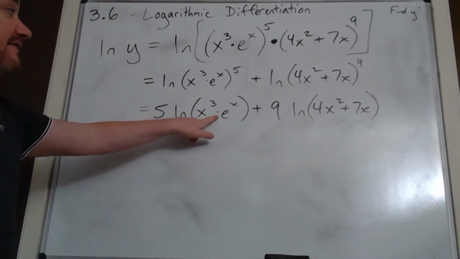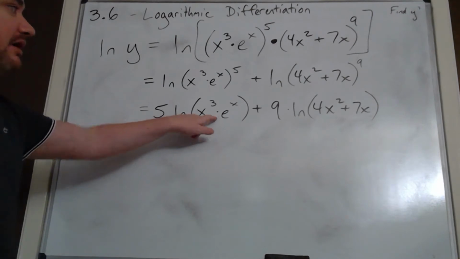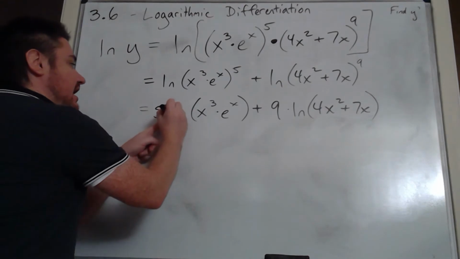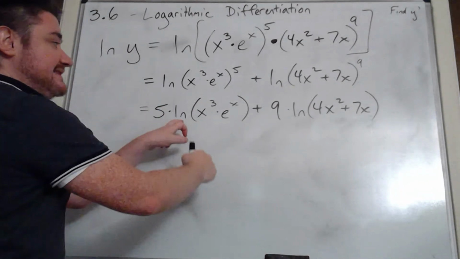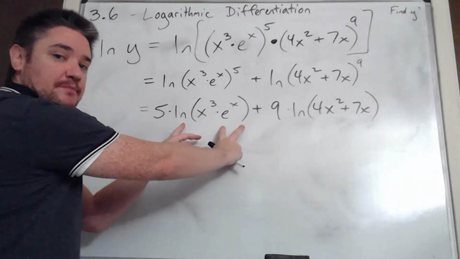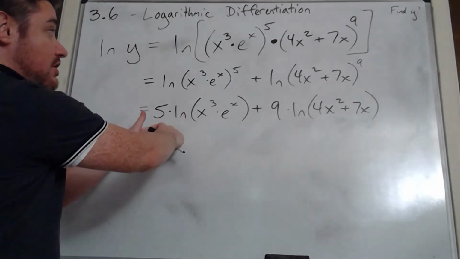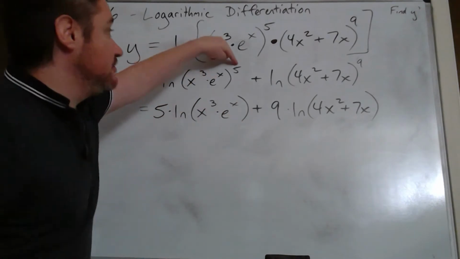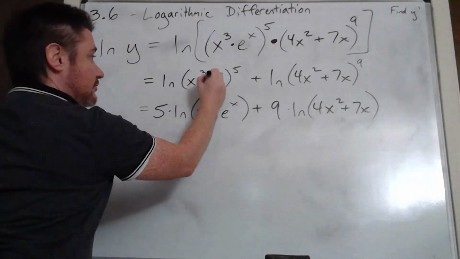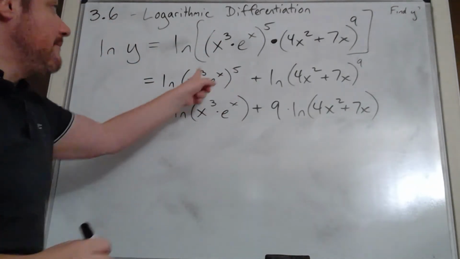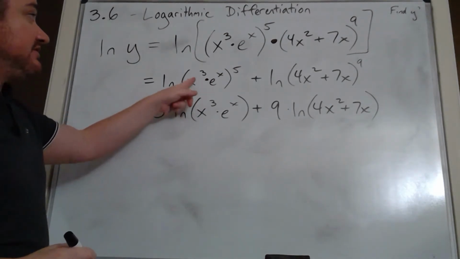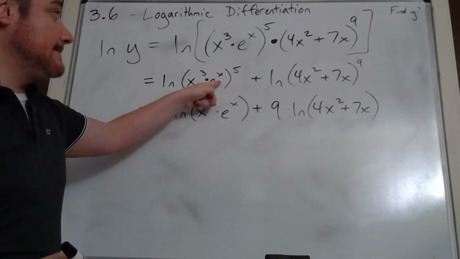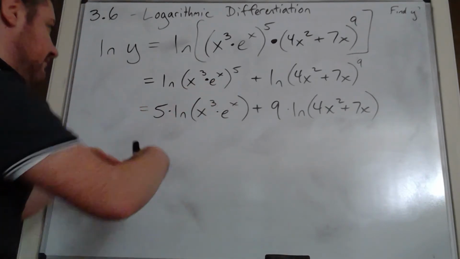So I cannot break that up, so that thing is there to stay until we start taking derivatives. However, here, I've got a multiplication. Okay, that's a product. So I can go ahead and break that up. Notice 5 times this log. When this log turns into a sum, I'm going to have to multiply the entire sum by 5. Okay, so that's got to get distributed. An alternative method would have been to distribute this 5 across this multiplication right off the bat and get x to the 15 times e to the 5x. I'm actually thinking that might have been easier, but that's okay. Let's just leave it like this.